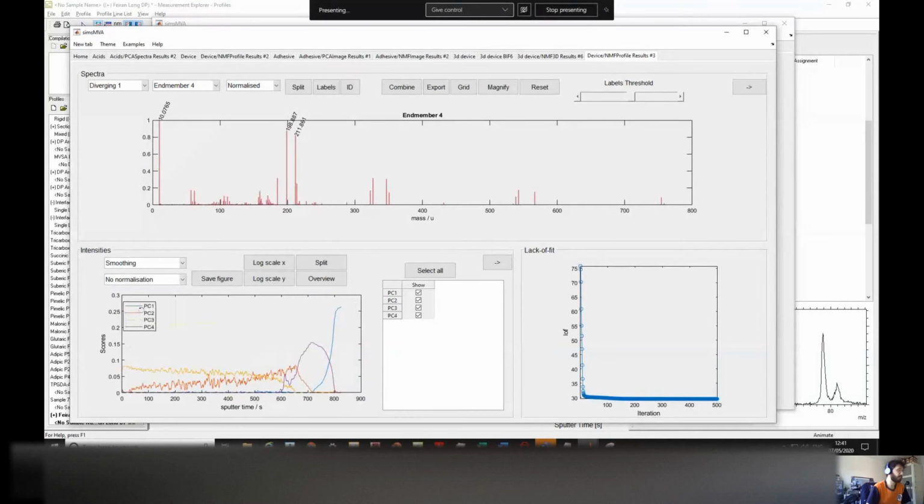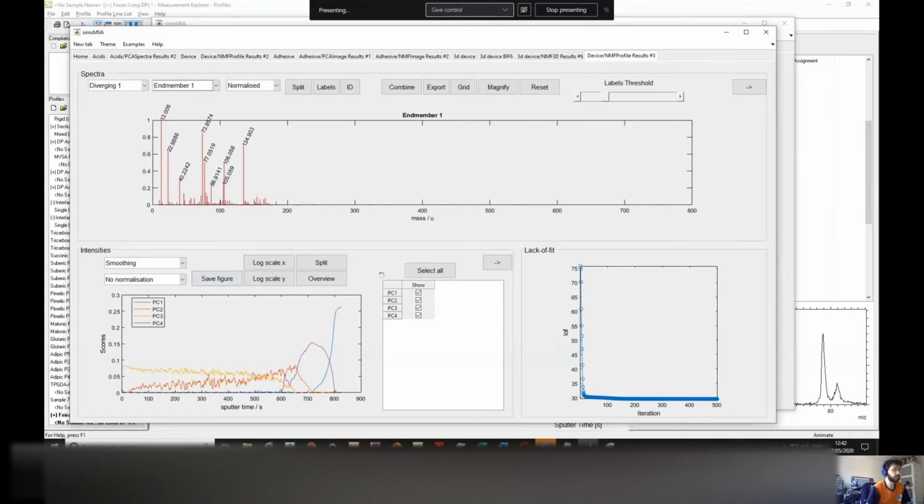In terms of interpretation, it depends. We have to look at the ions and think about the chemistry of each one. So you see that the purple here is number 4. It's intense at the interface, so these peaks are likely present at the interface. And 1 looks like it's once you've gone through the sample, so it's probably the substrate. You go to 1, and you see it's got sodium and some other stuff. It's probably the glass slide substrate.